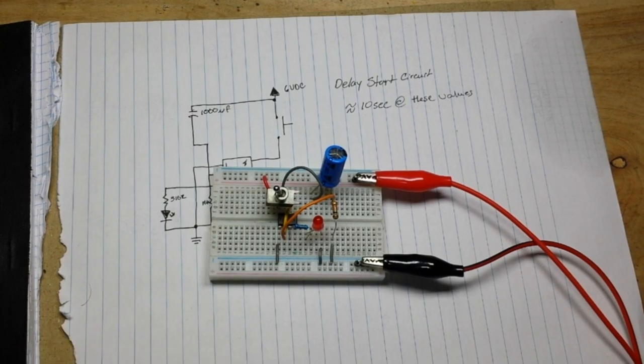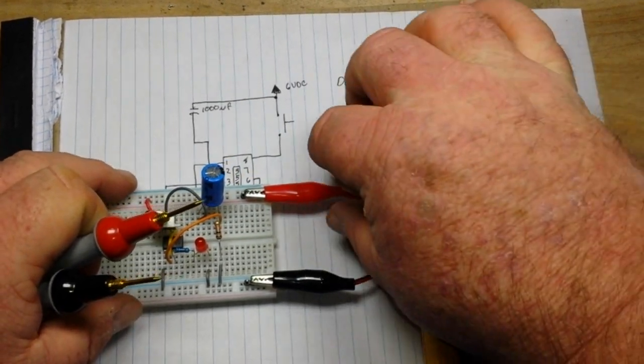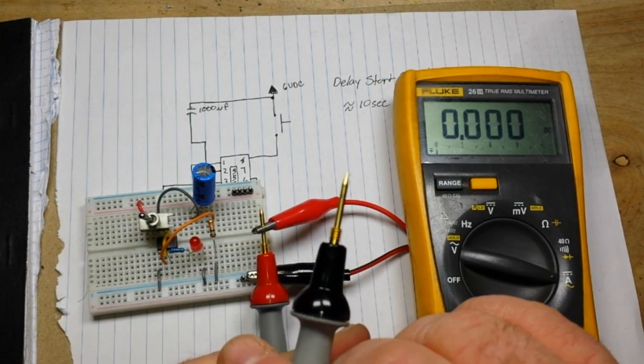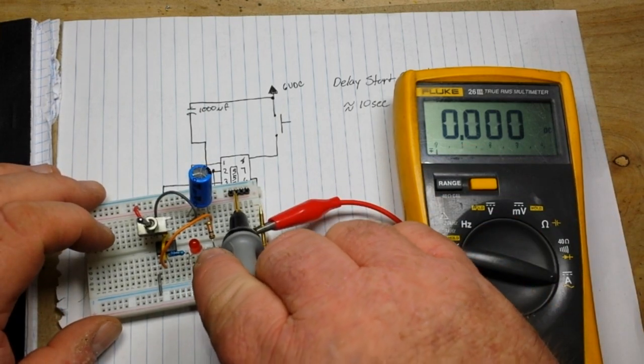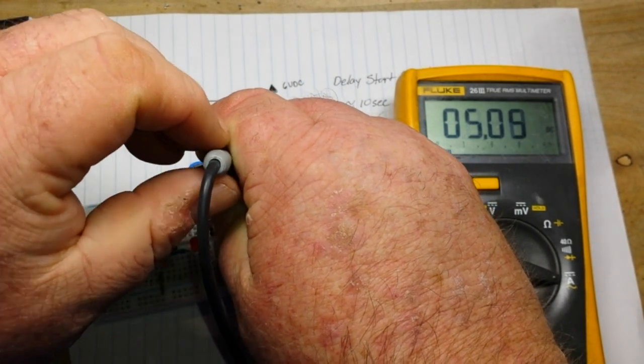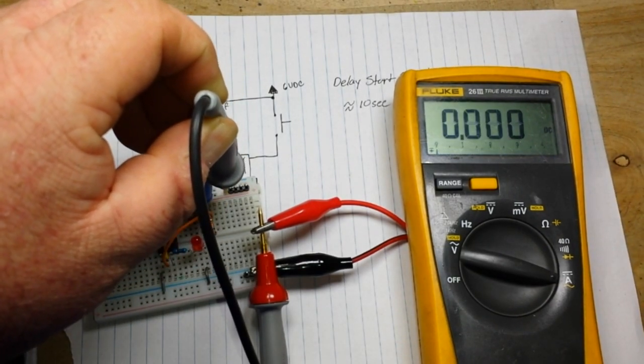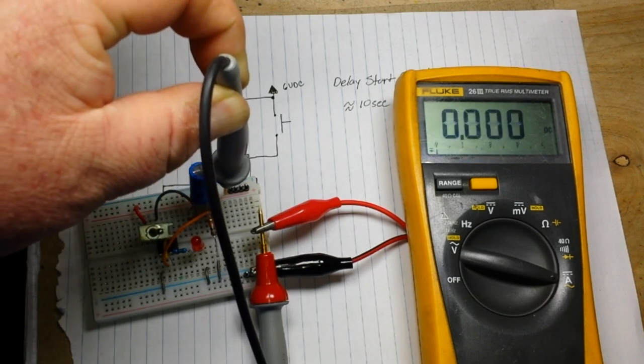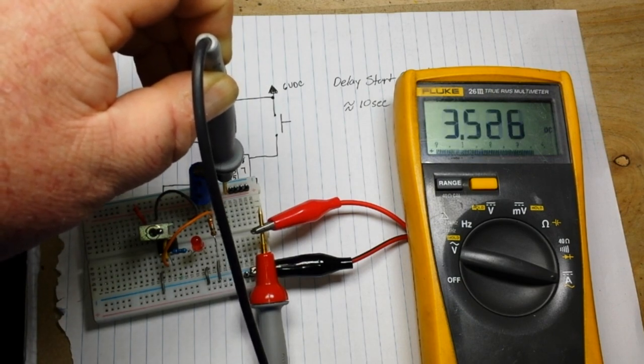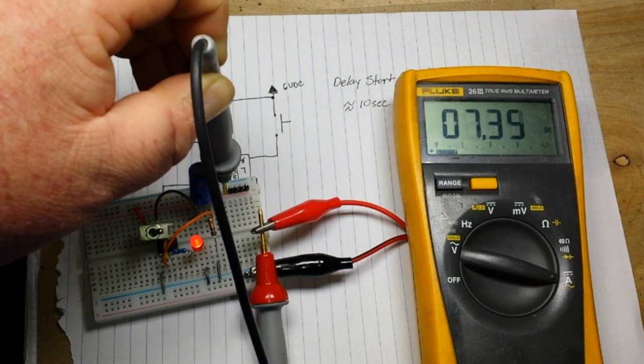In fact, let's find out exactly what current it is drawing. We'll bring in a meter here. One second, dexterous, whatever the word is I am. So we've got our meter hooked up for DC current. I'll flick the switch. So we're pulling about three and a half millivolts. Let's see what happens when the LED switches on. Of course, I probably just killed it.